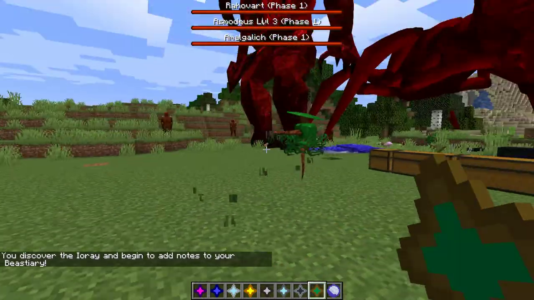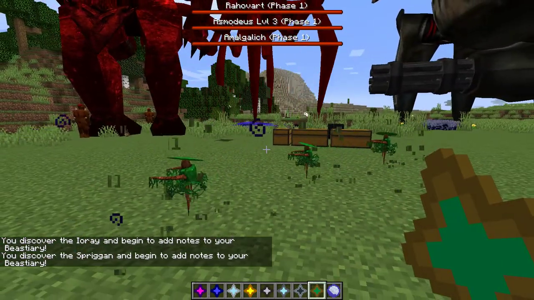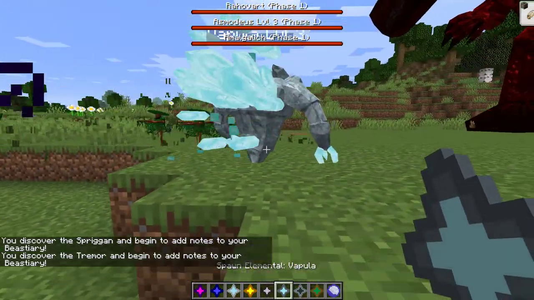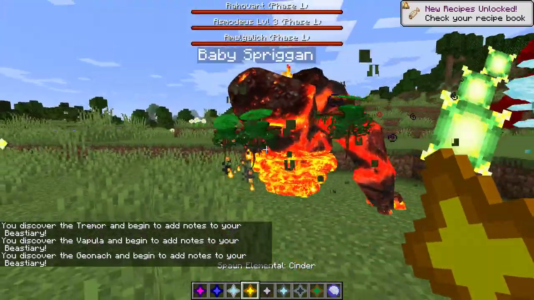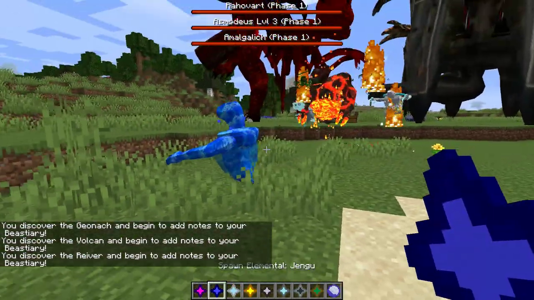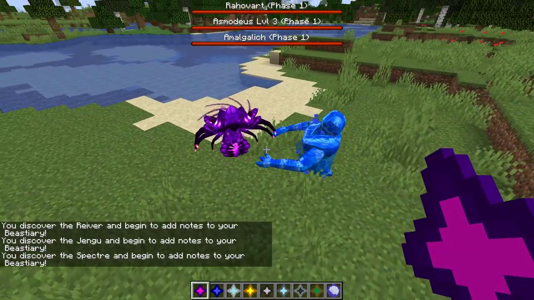Spriggan. Now these. What are they going to fight? Look at those little dudes. Trimmer. Fapula. Geonash. Cinder. So these are all elementals. Oh wow. Okay. I didn't mean to cause this much trouble between the elements. A specter. That dude's awesome.